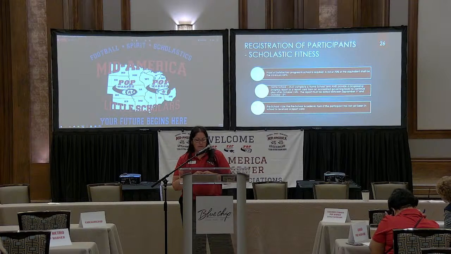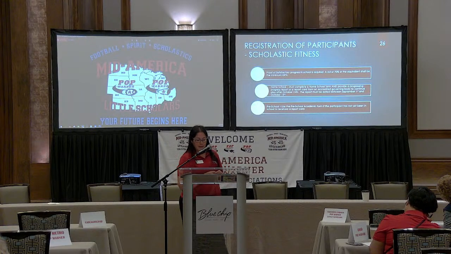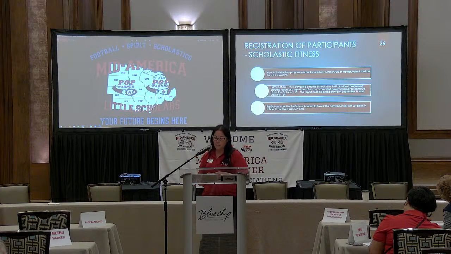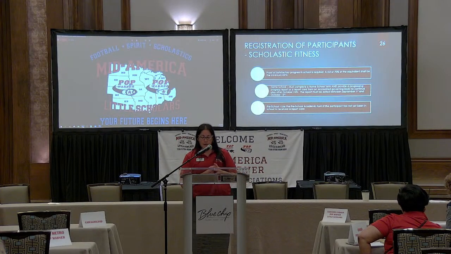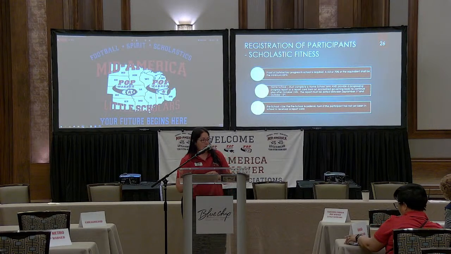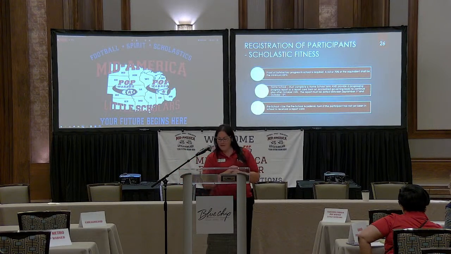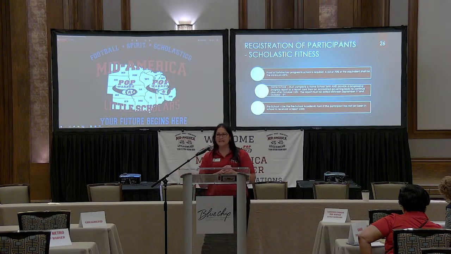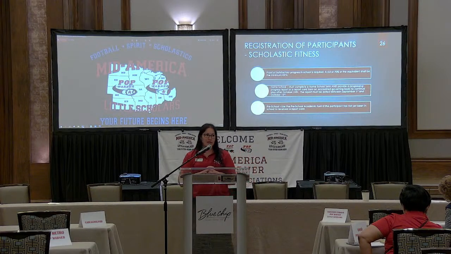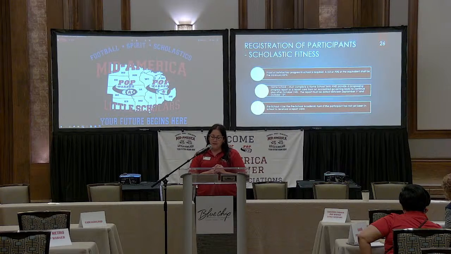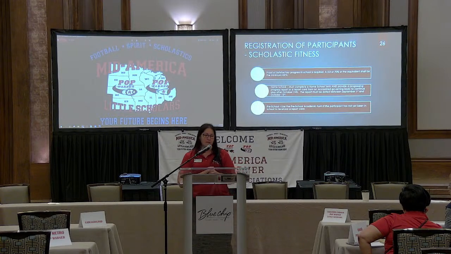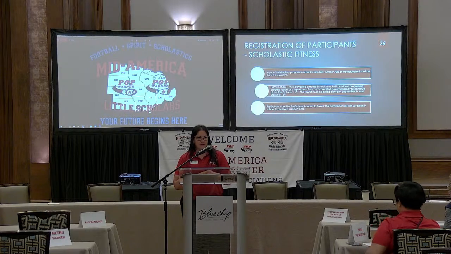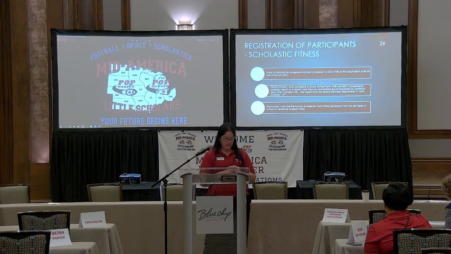Homeschooling: they must complete a homeschool form and provide a progress report or report card from an accredited governing body to continue play after October 15th. That report, and this is huge, must be dated between September 1st and October 15th. If it is not, it is not valid and your child is no longer eligible to participate. September 1st through October 15th for any kind of progress report that has to go in.